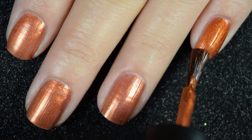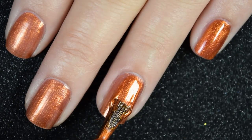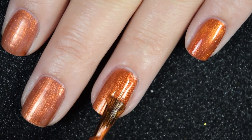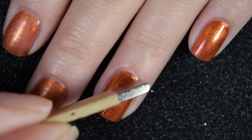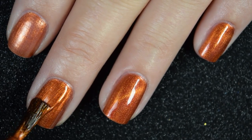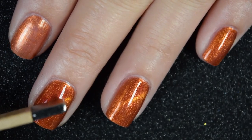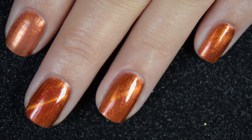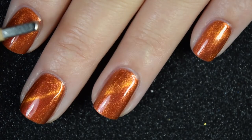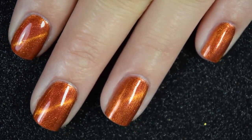Here's our second coat and this does cover completely in two coats for me. I am using my magnet for about 15 seconds, but I'm cutting each bit of that because who wants to sit there and watch all that? Nothing in here is going to dry textured or be difficult to remove, so you will want a glossy top coat just to finish this off and keep it nice and sealed. You will want to use that magnet after your top coat as well. So there is two coats.